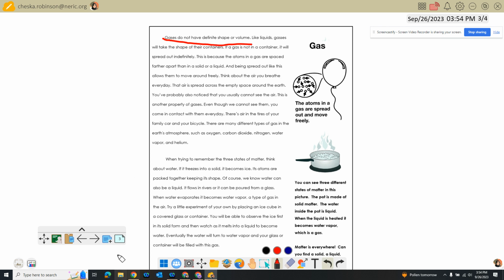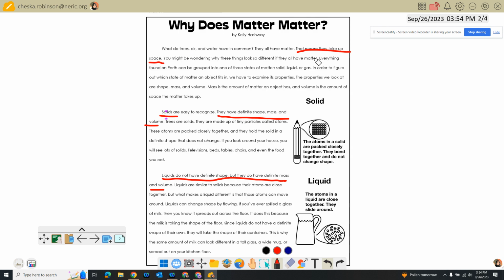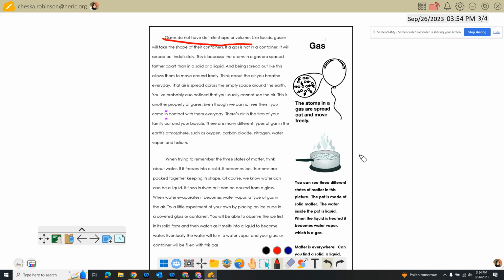Now, if you missed out, all I did was just click on the right arrow here, because this acts very much like Google Slides. So you can go back and you'll notice that all my annotations stayed. Or I can move forward and then you can keep going on with your class.